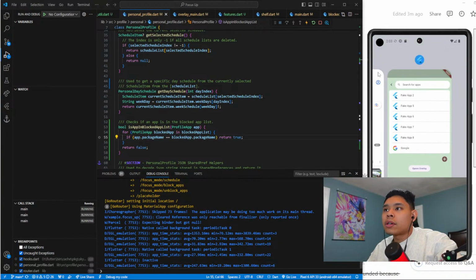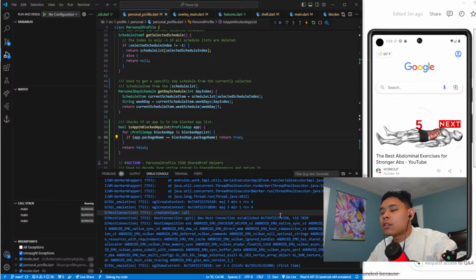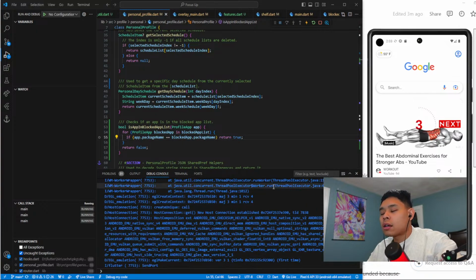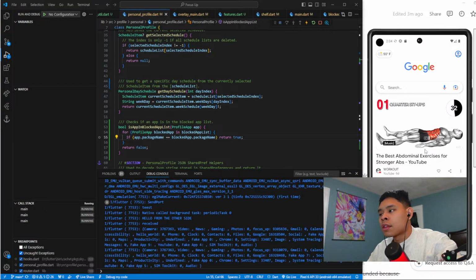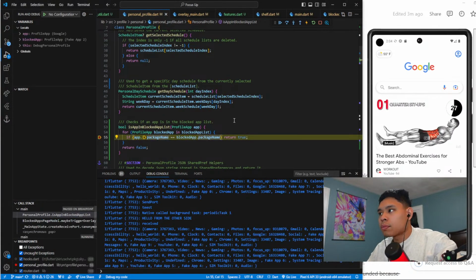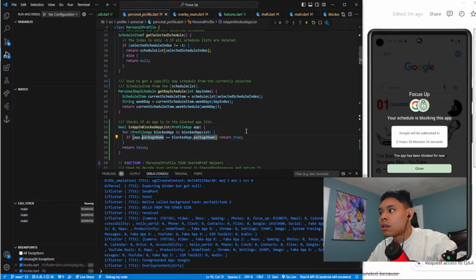All right, let's add Google back. And now if we go back to Google, this will all reset and it'll block itself. Ideally, it won't automatically just block things, or constantly block things, I should say. And it'll block it like this.